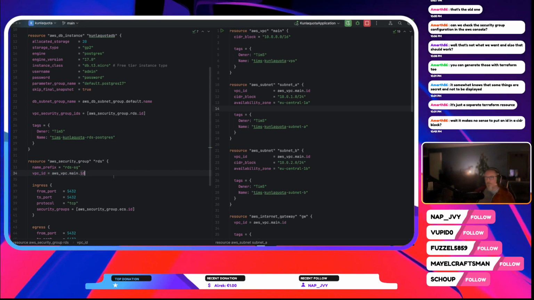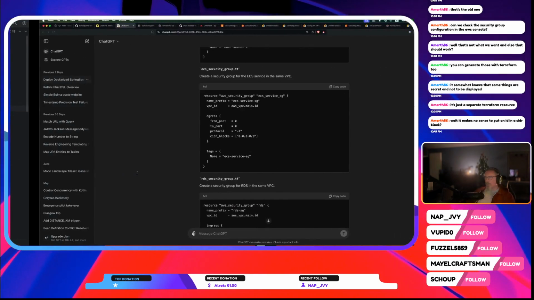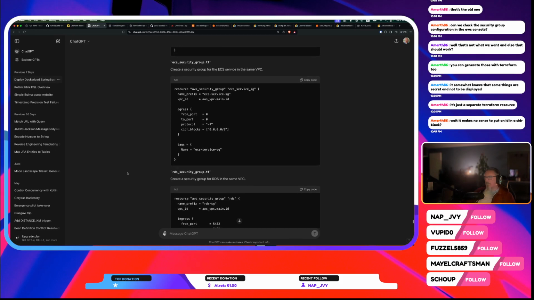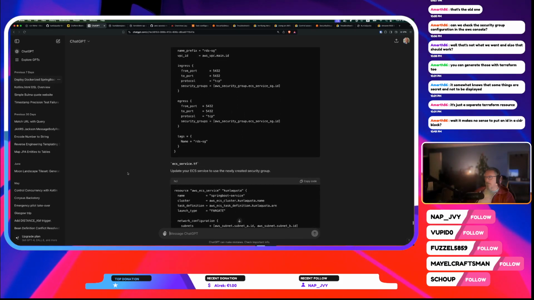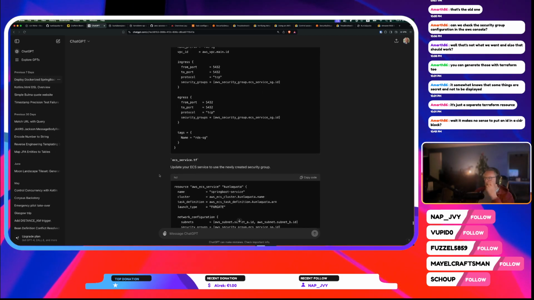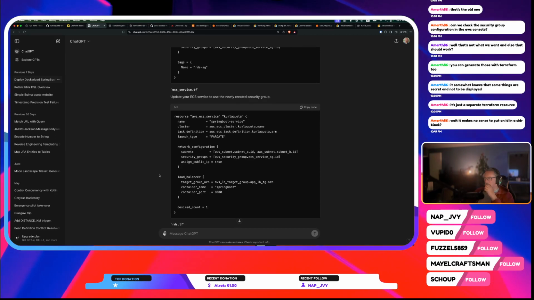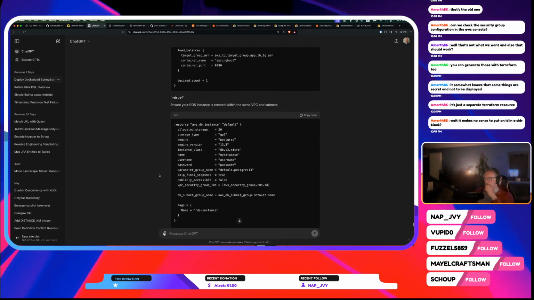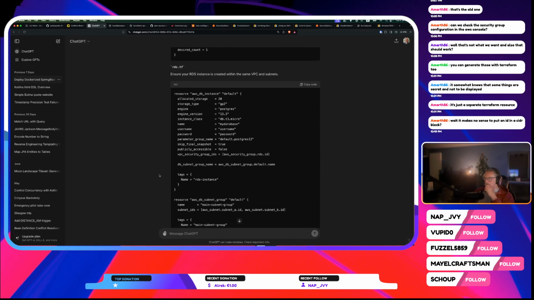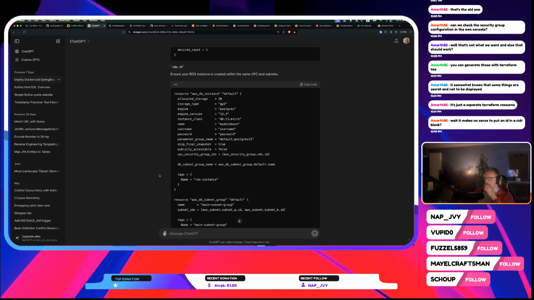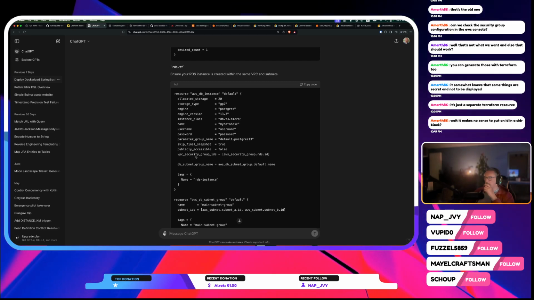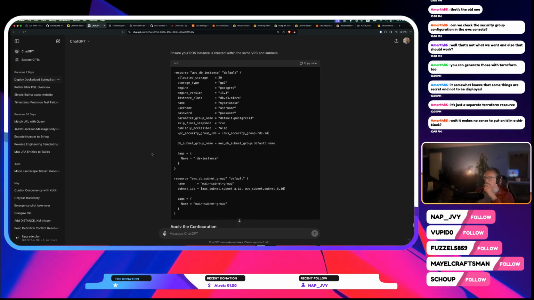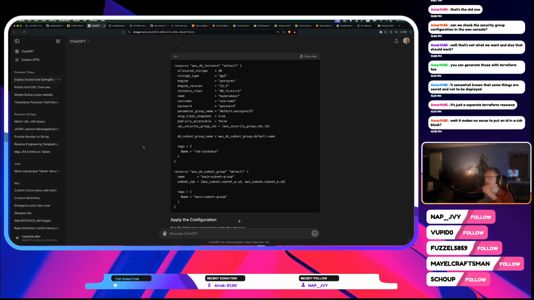Like this. Yeah, and then you still reference the ECS security group. And here you just reference the DB subnet. And there's no mention of the VPC over here.